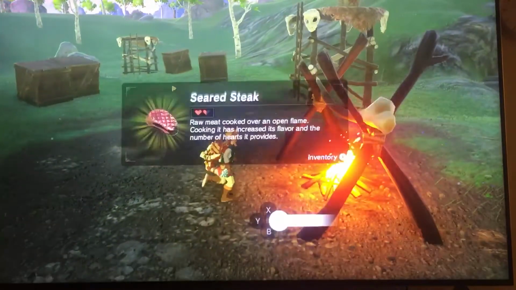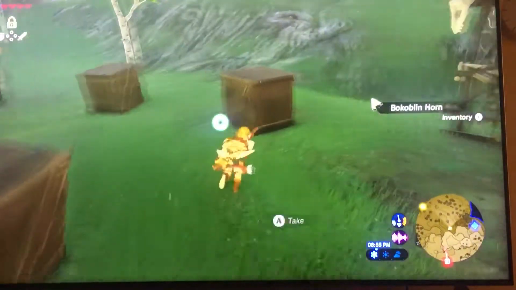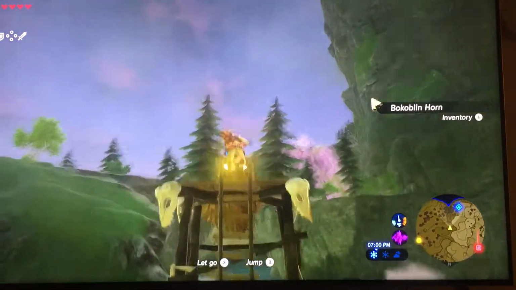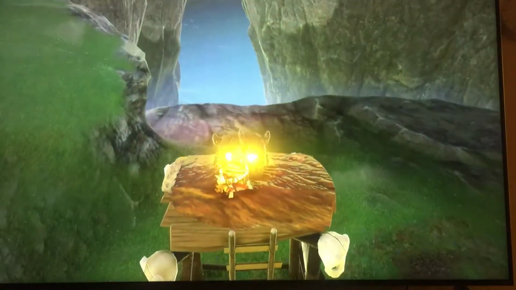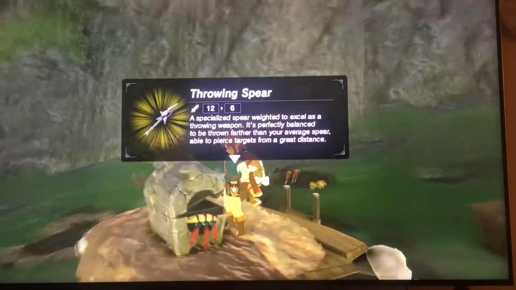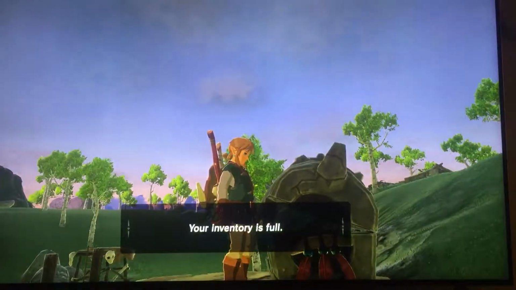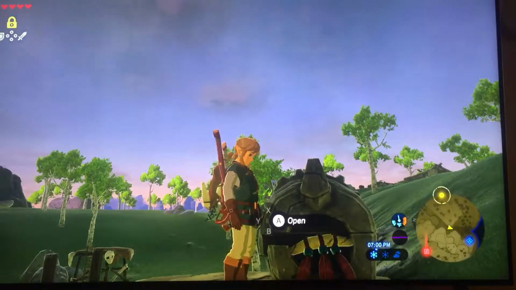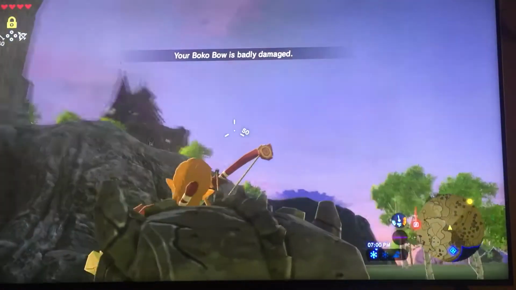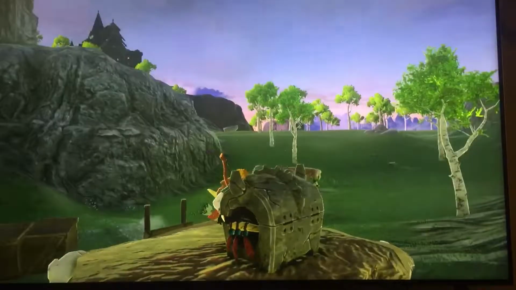But I think they can take 3 hits from a boko club before they have almost no health left. A throwing spear? Huh. That'd probably be useful, seeing what assorted nonsense I have. Sorry, Boko Club, I don't need you.